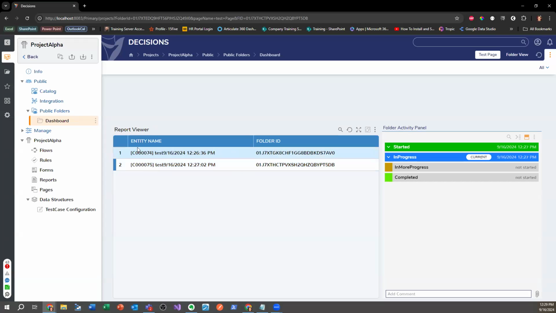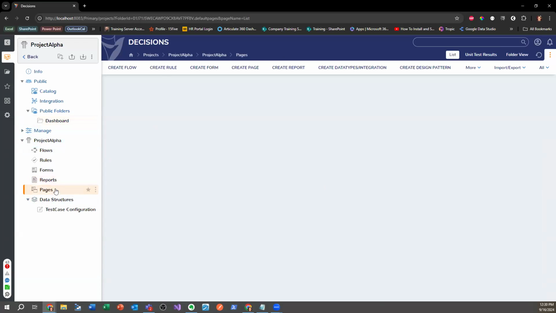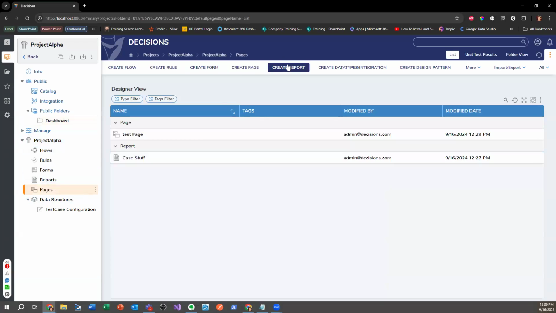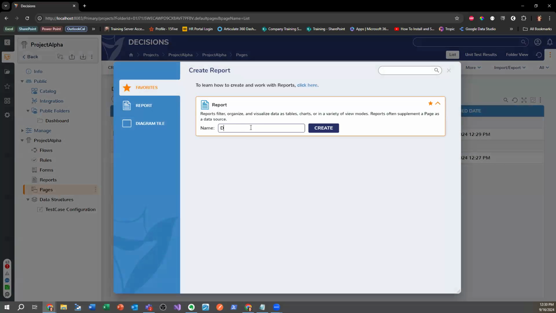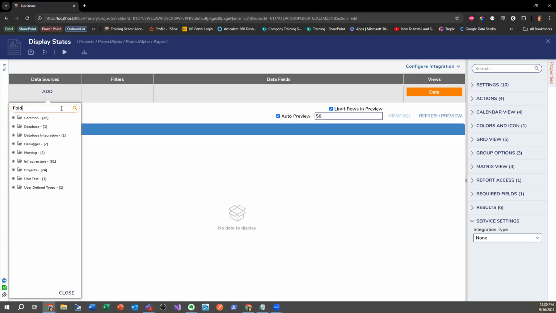So if I go to the folder state, I'm wondering if you'd have to do something like you were saying earlier, where instead of using this control, you may have to do something more with the, let's see, I got rid of report. I'm going to create another report here, and this is going to be display states. If I got folder state, I have created a report like that just so I can play with that.